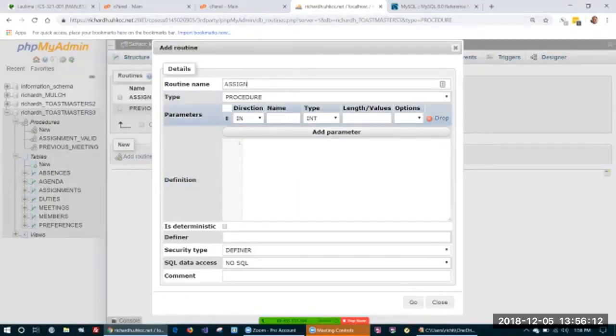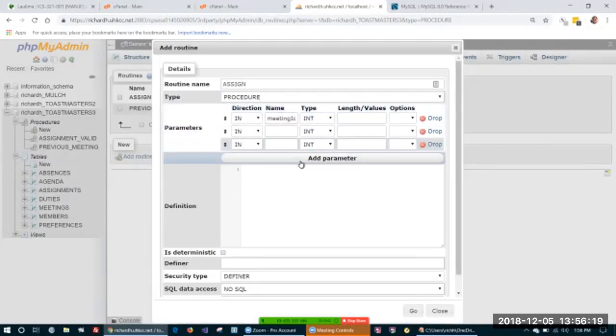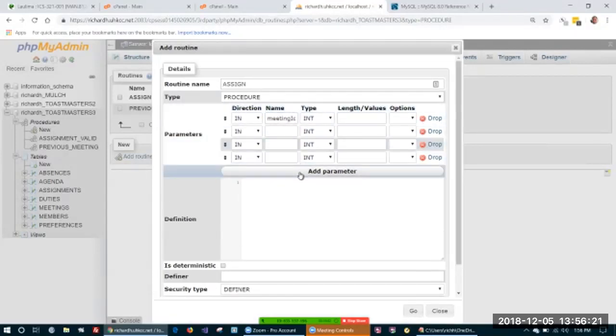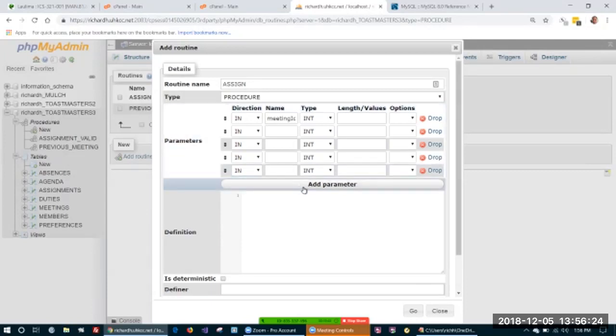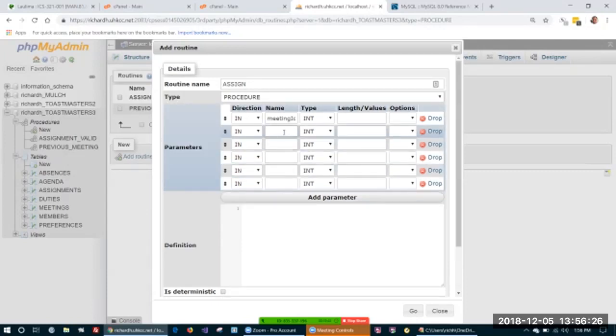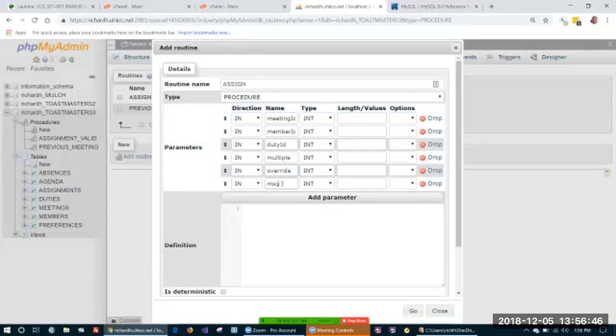I'm going to say in meeting ID, member ID, duty ID, multiple, and override, and output message.